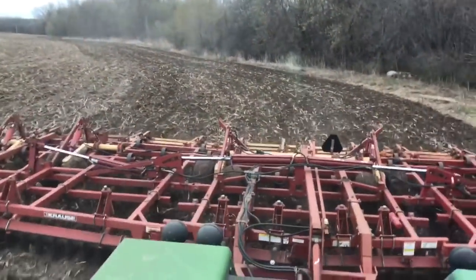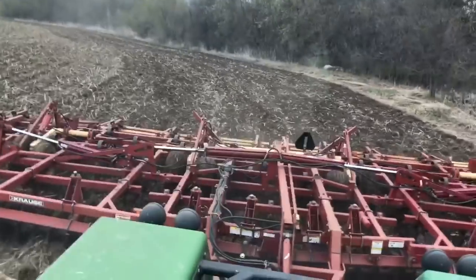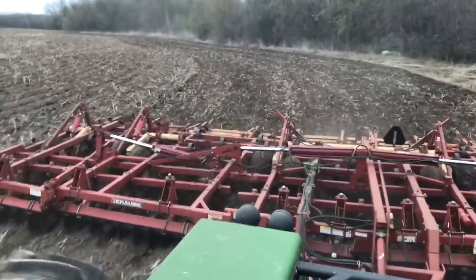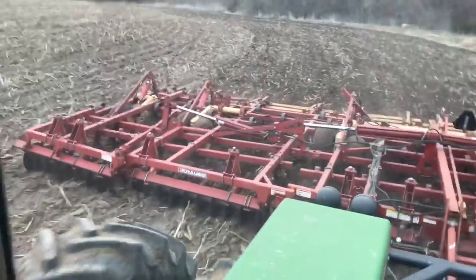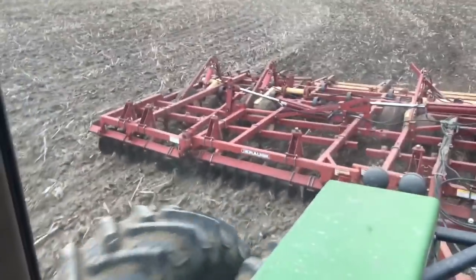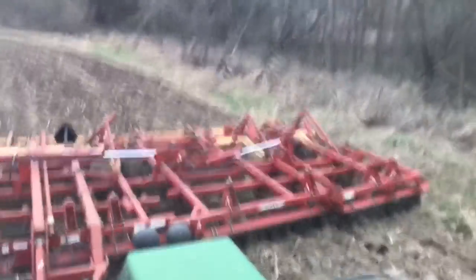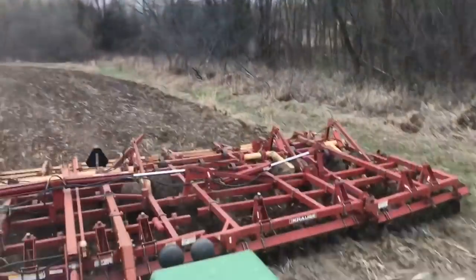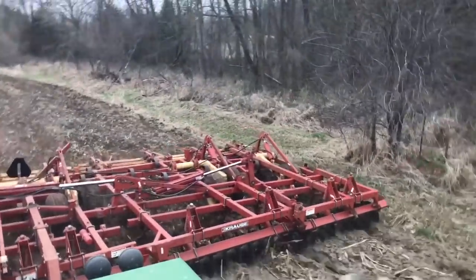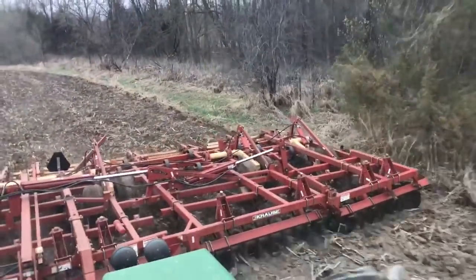It still kind of makes that humming noise when it turns — there could be a seal out still, but it functions. We'll address that if we notice an issue that continues. At four to five miles an hour you get that good explosion of the dirt — that's what we're after. Right now we're not really getting that explosion. What I mean is watching the shovels in the dirt just poof and really shattering. I'm just taking it easy down along these creeks. It's working up very nicely, but I don't want to tear this thing apart. Going across ripped ground, it's a lot of uneven ground to negotiate — five miles an hour is plenty fast.